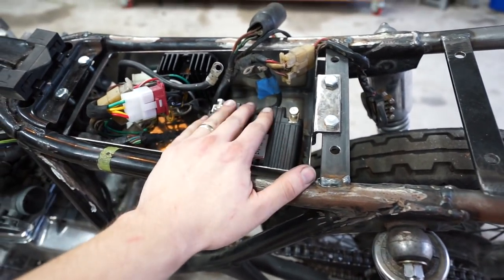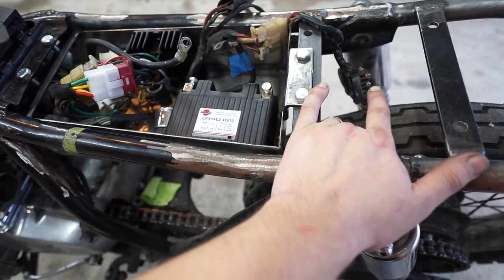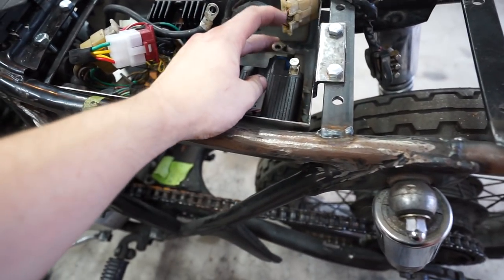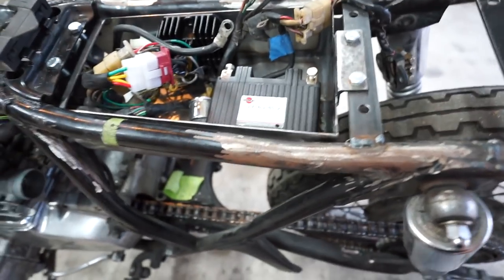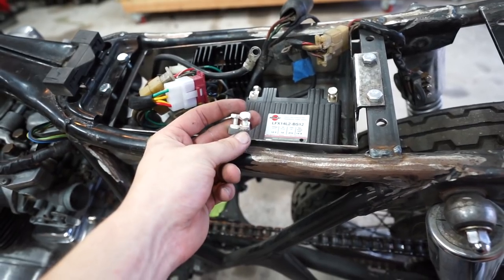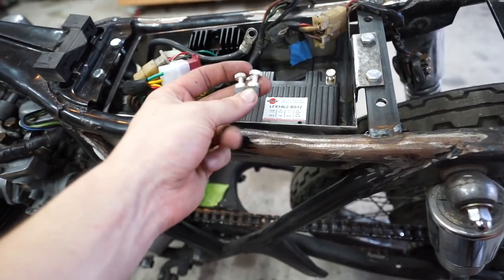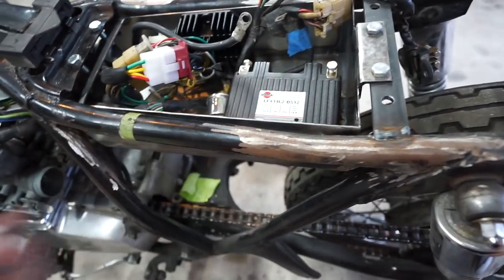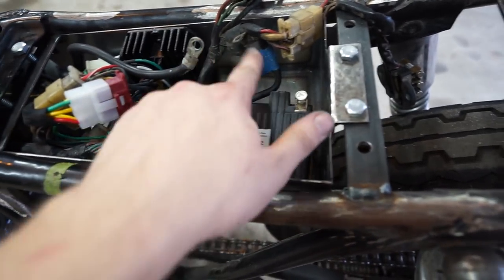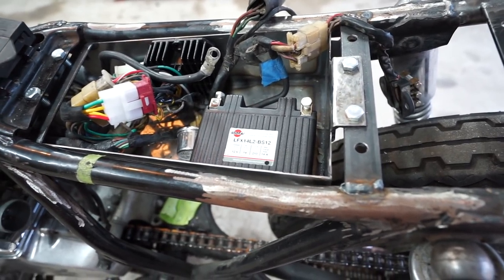I'm going to go ahead and connect it up. I've double checked everything. I have my fuses still hanging out because I haven't mounted that yet and I want to make sure those don't short on anything. I have the power wire right here, ground is there. These use these cool little foam-backed square nuts so that you can slide this in and it actually holds the square nut into the mounting — makes it really easy. I'm going to mount this one on the top of the battery and this one on the side, because that's the way these connectors work best. So I'm going to hook that up and then we'll flip the key and hope we don't see any magic smoke.